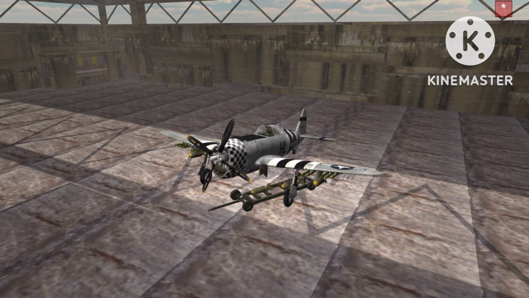On a map like Hamburg or Normandy, I would recommend this plane because it might do well there, because it gets to face BF-110s at Hamburg, and also there's loads of ships at Normandy. I think only in arcade though, because then you could be on either side. But yeah, I do recommend taking it out for these two maps, but other than that, I don't recommend it.